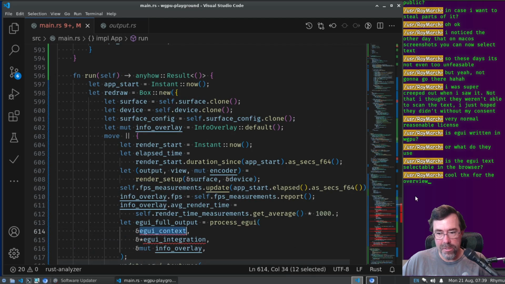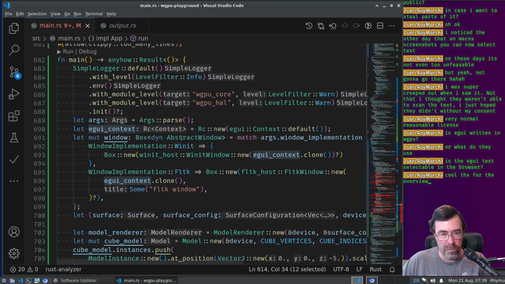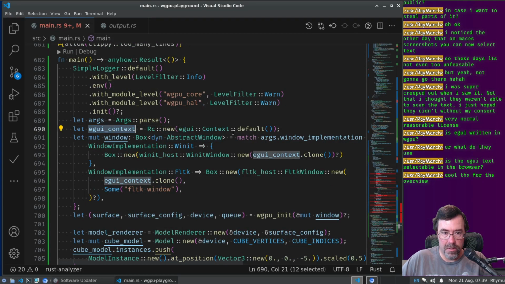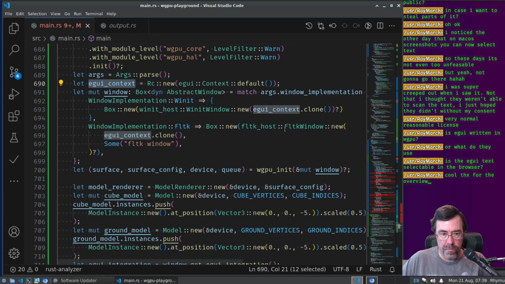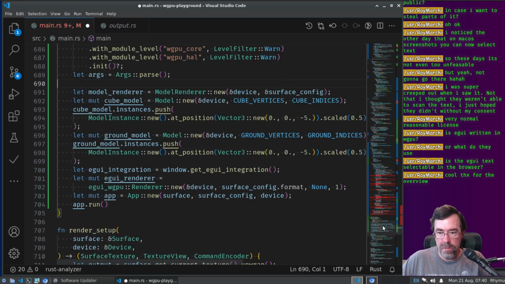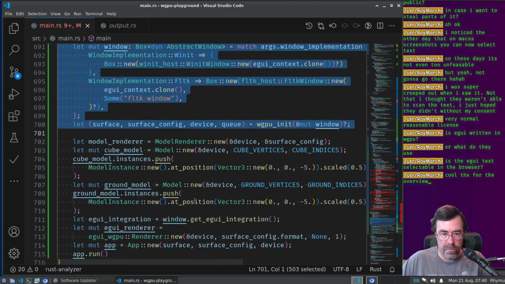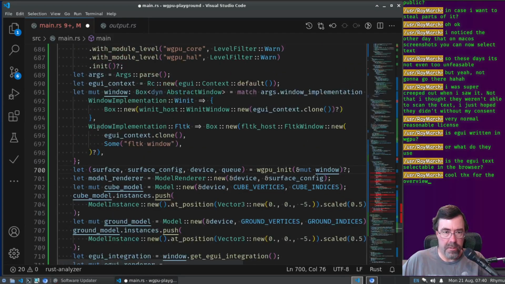Okay, we need these in the app state. Rc context. Yeah, maybe this whole thing just goes into the whole thing, not just cut there, but the whole thing.